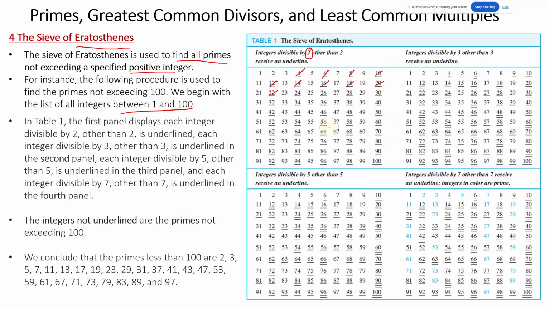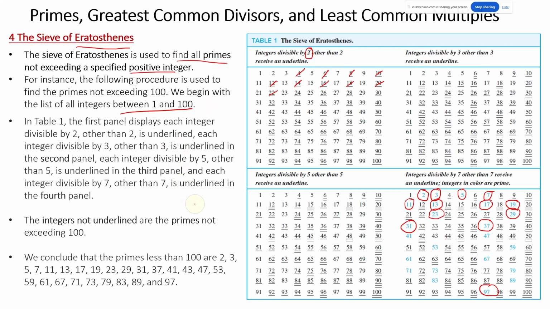So that means I'm going to do the same thing for 3, the same thing for 5, the same thing for 7, and what I'm going to be left with are the numbers that are not going to be struck any time, and these are the prime numbers. And you can see 7 and then 11 and then 13, and then 17 and then 19, and then there's 23 and then 29. So these are all the prime numbers smaller than 100. The last one is 97.